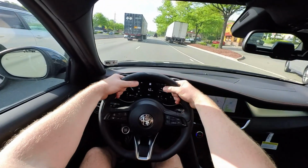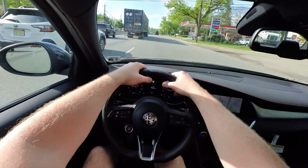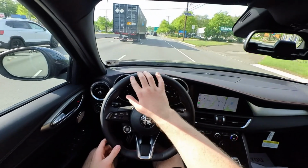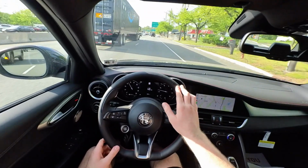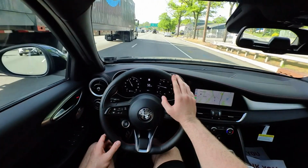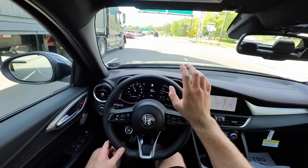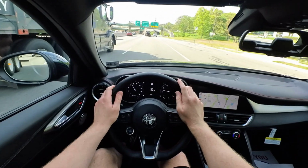The steering wheel feels nice. It's like medium thickness. It's not too thick, but it's not thin either. Leather feels good, but kind of smooth. My only wonder, I guess, is if it's acceptable to being worn in a couple years. Similar to what I've seen in some Jeeps that have smooth steering wheels, but I'm not sure if that leather is a little different than this one, but it feels really nice to the touch.